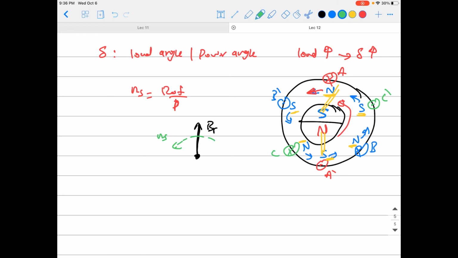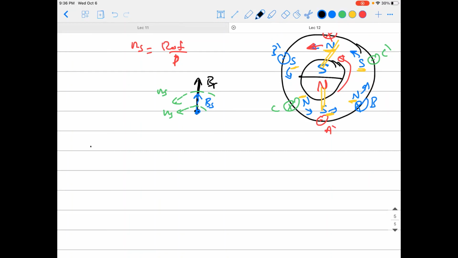If you want to plot the flux of the stator, it should have the same angle like this. Why? Because like I said, they are coupled together and they are rotating together at the same speed, ns. Okay, guys? So those phasors rotate around, but they have the same angle like that, because that's at the beginning. Okay?